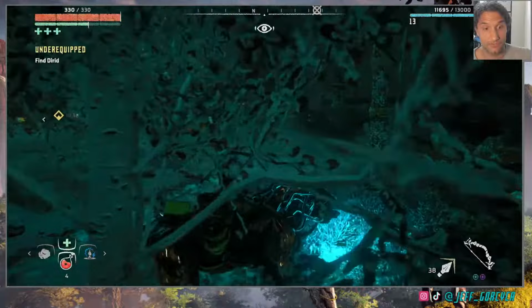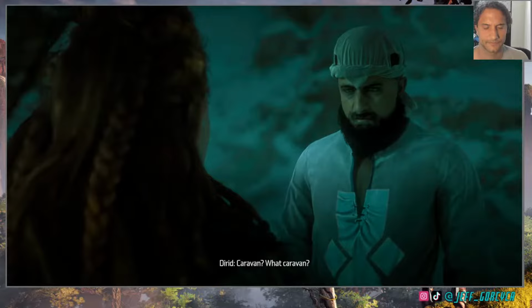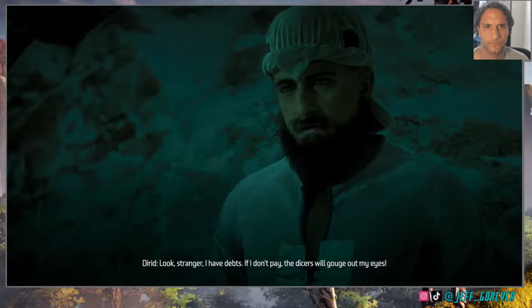Get off the horse. Hello, Dereed. Who are you? The caravan sent me. Caravan? What caravan? The one you sabotaged. You figured no explosive arrows meant no survivors, no witnesses to your crime. Look, stranger, I have debts. If I don't pay, the dicers will gouge out my eyes.